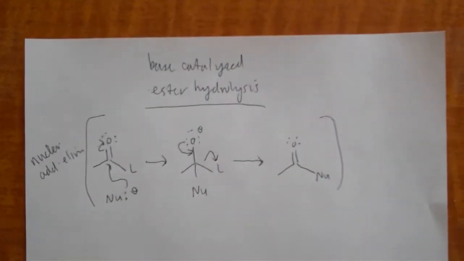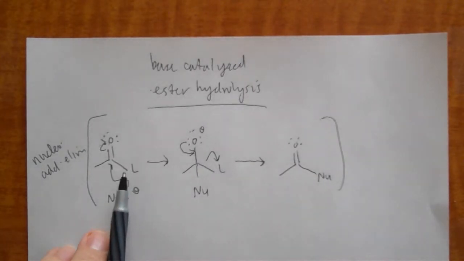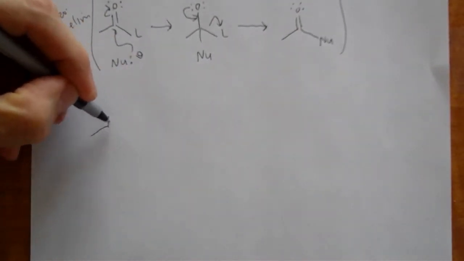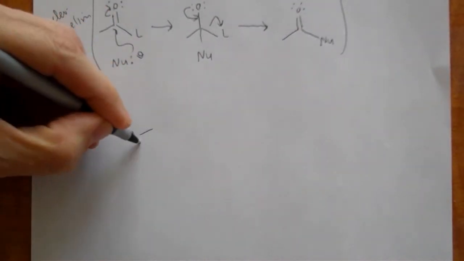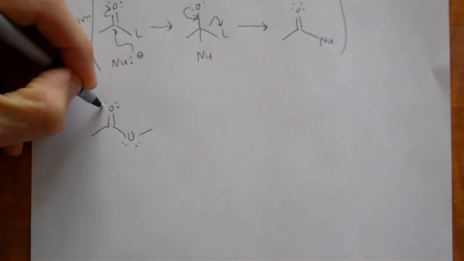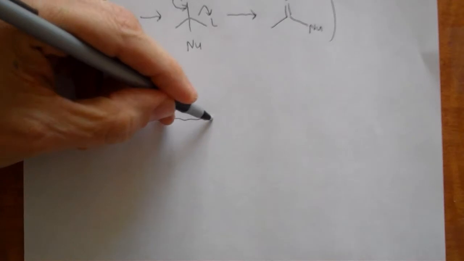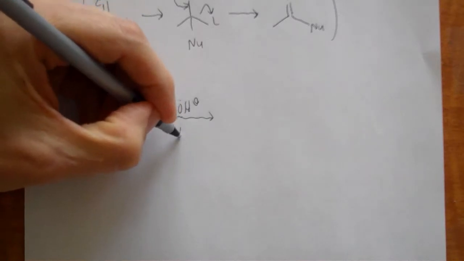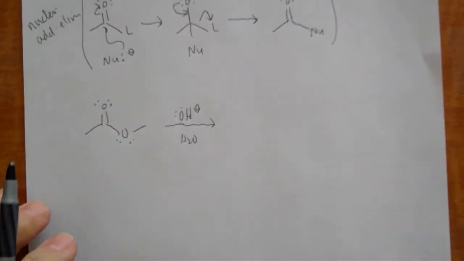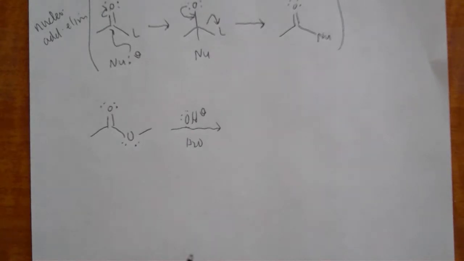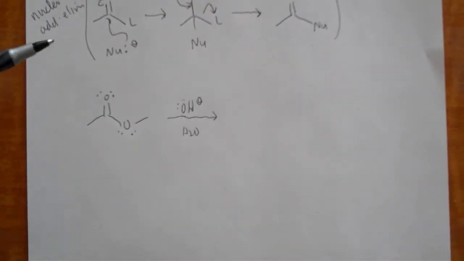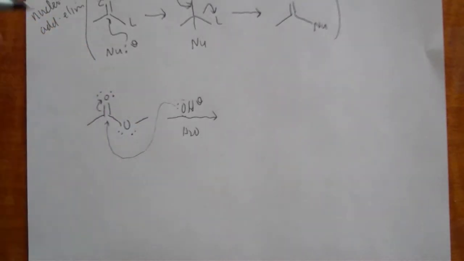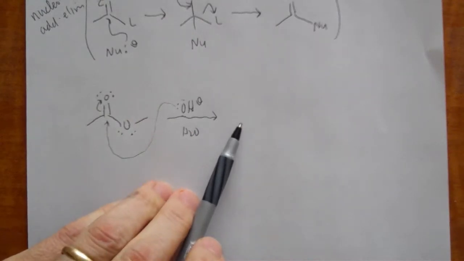Now watch this. And your job is to identify the nucleophile, the leaving group, and the target in base-catalyzed ester hydrolysis. So here's sort of our flagship simple ester. Of course, it pertains to anything with more detail too, right? And if it's base-catalyzed, it's going to be hydroxide and water. Okay? So what do we expect first? You might map, don't forget you're mapping it over this, right? So what do we expect first? We expect these guys to go boom, right? Pause the video and draw that picture.